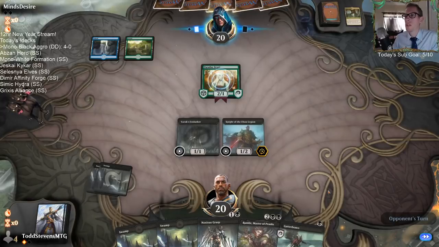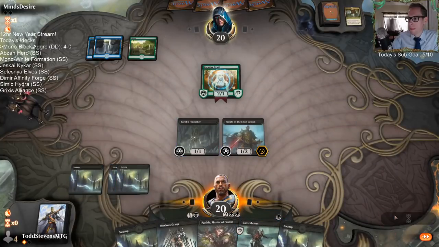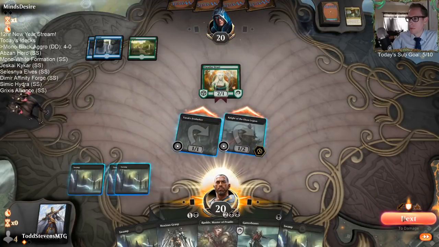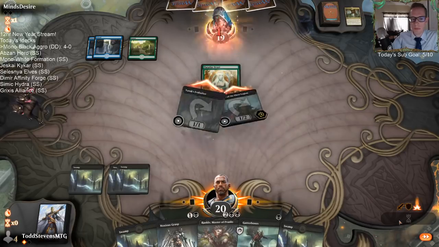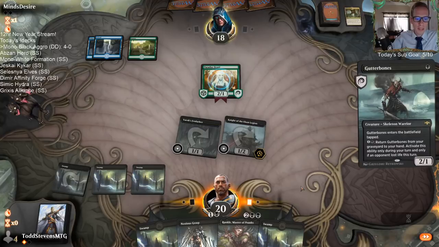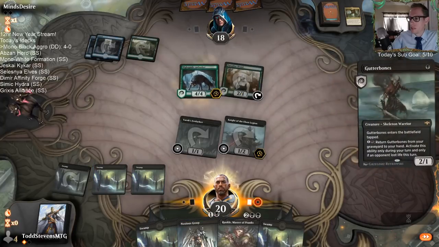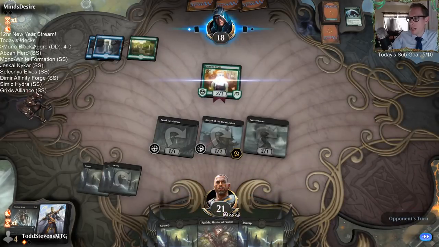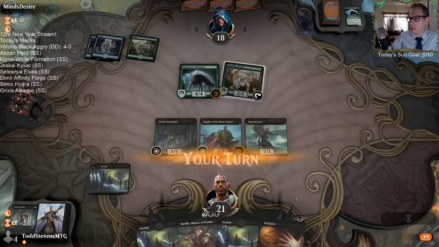Good job, Fenlurker. Get rid of a druid. Hey, Phoenix. Kind of a smart block would have been here. After I attacked, I was kind of worried about them having Paradise Druid block.